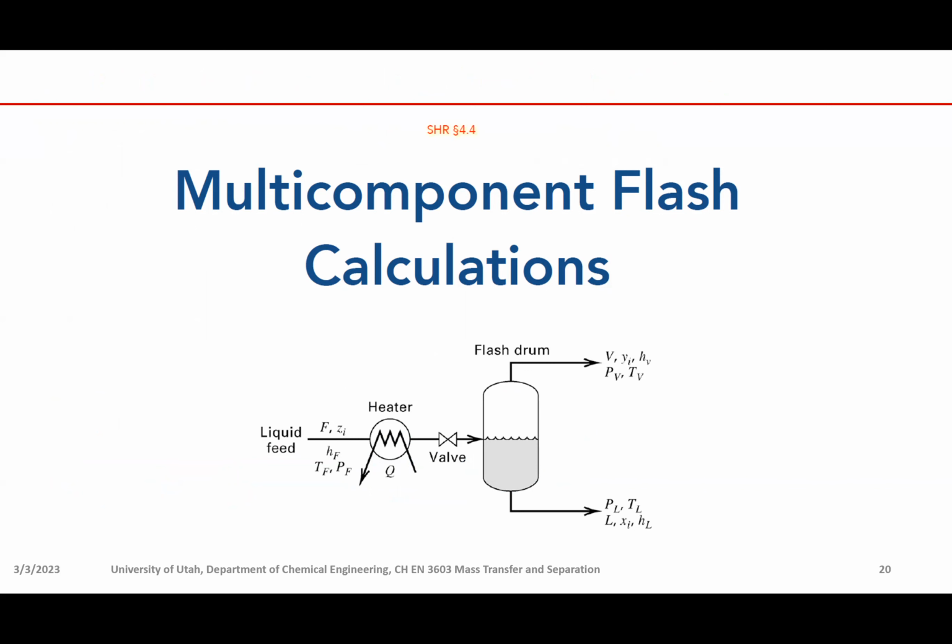So far we've talked about two-phase systems, right? Vapor, liquid, two phases. And we talked about binary systems, where we have components A and B in our liquid or vapor phase. But now we're going to move on to a system with more components, more than 2 components.